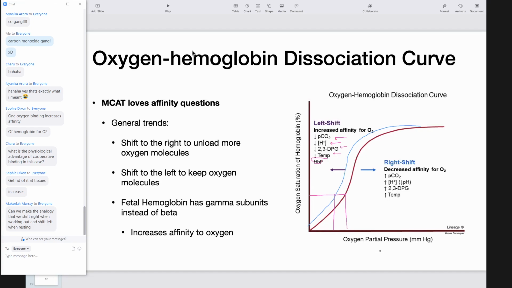So let's see. There's a couple questions I've just been ignoring. There's a question: is the math exactly x to the n, straight exponentially? Not quite, because it can bind onto a non-filled hemoglobin, but it's less likely to. So it's not a straight exponential. It just has an overall exponential shape to it.